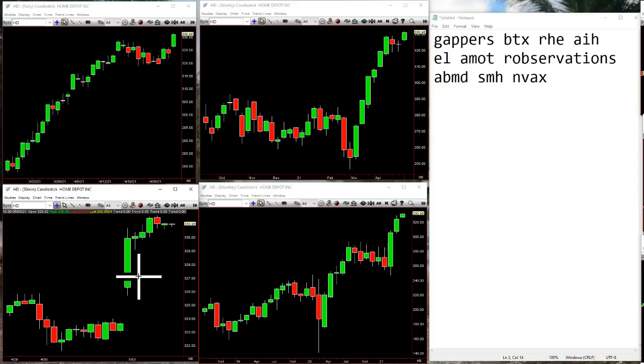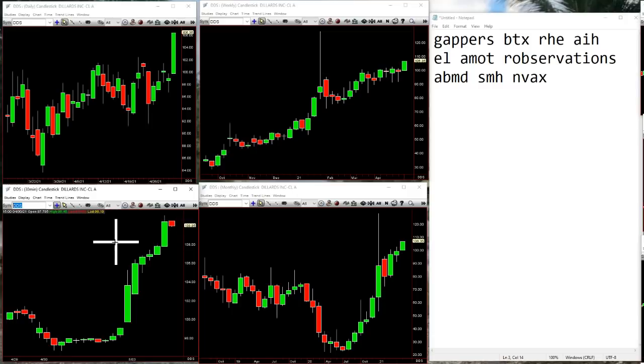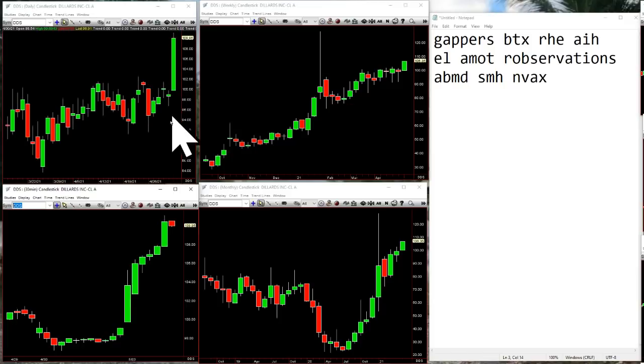If we go to DDS, more retail. DDS having a nice little day, just kind of walking up on the monthly. You can see all inside of this thing. But to start off the week, there's your inside week hammer and going to the highs. And what we look for in a daily is the 2 up by taking out the high, take out the previous low, and then boom, these two become an outside bar of all that. You see? All right, and that triggers the weekly. Not bad. If we go to Domino's Pizza.